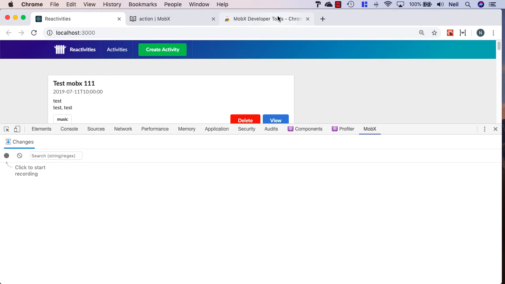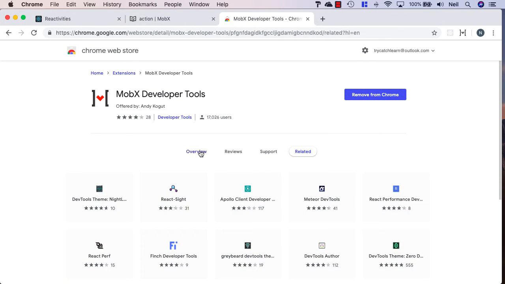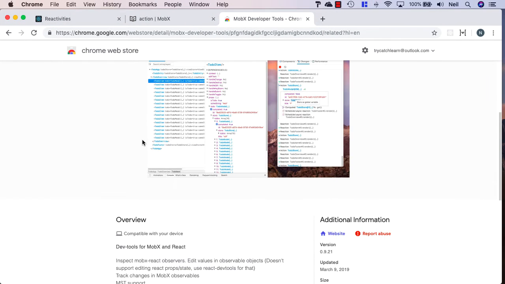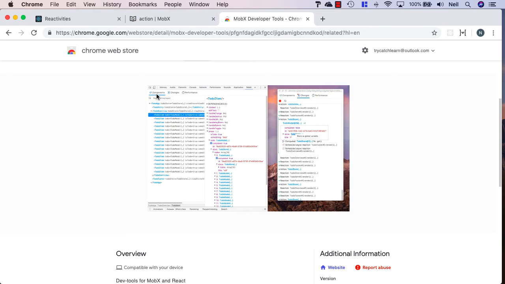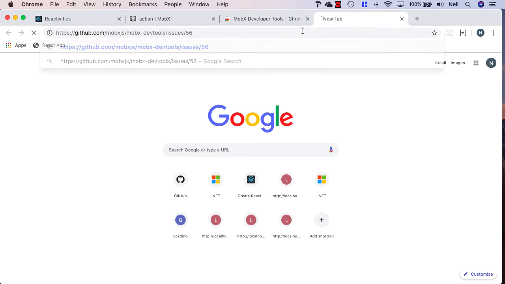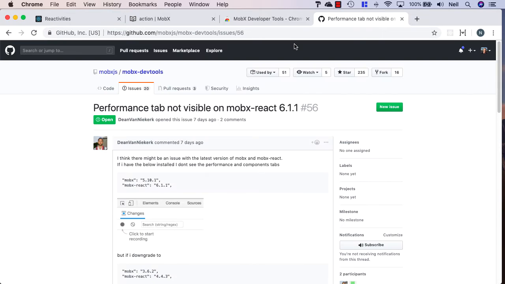And if I click on the Developer Tools and just go to the Overview, what we should see here is Components, Changes and Performance. But unfortunately we don't. Now there is an issue raised in the GitHub page for these particular tools, and it was raised as an issue 7 days ago.